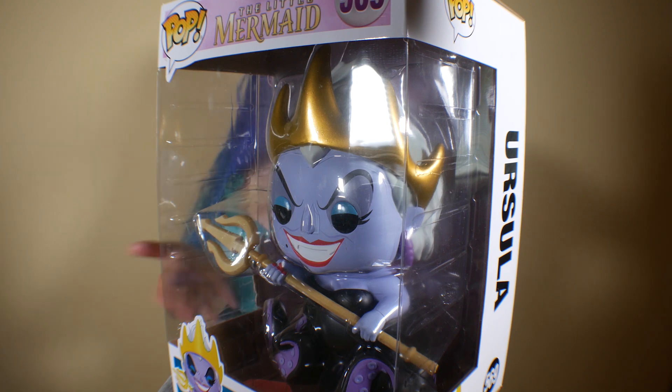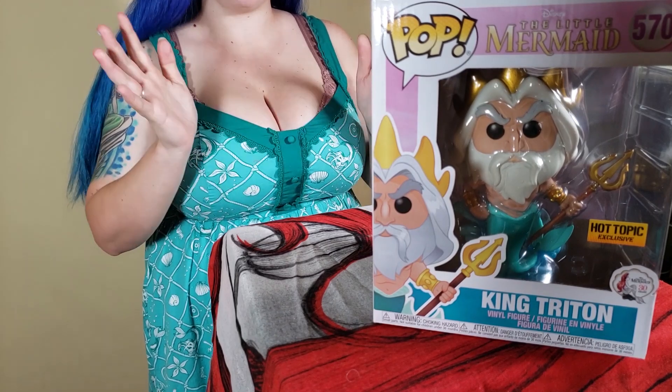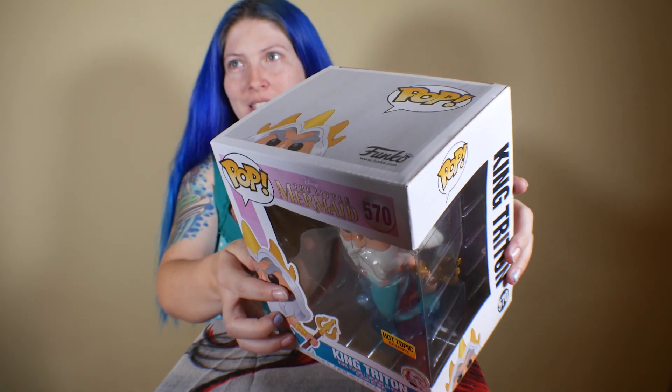Number 570 of the 30th anniversary is very probably the most special to me — it's King Trident. I'm pretty sure this is at the end of the movie whenever they got married and he rises up and does the rainbow and everything. That's very special to me because I used to always watch this movie with my dad. I'm a daddy's girl and this is Ariel's daddy, so it's a thing. But yeah — 570, King Trident.